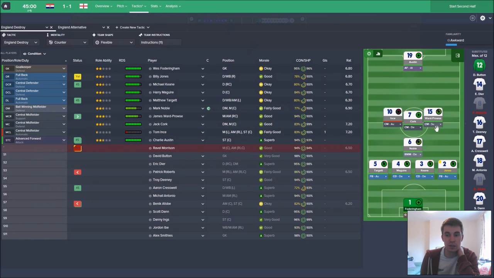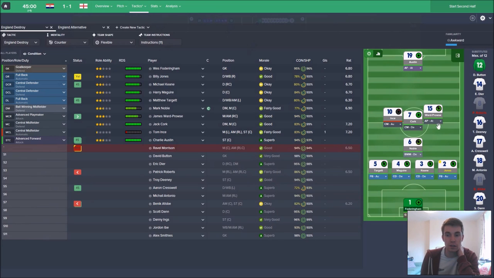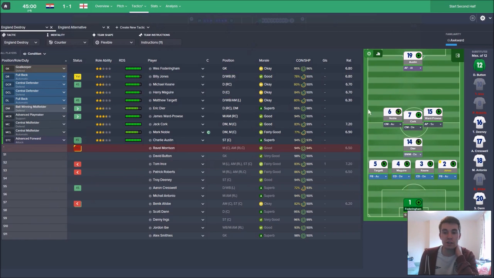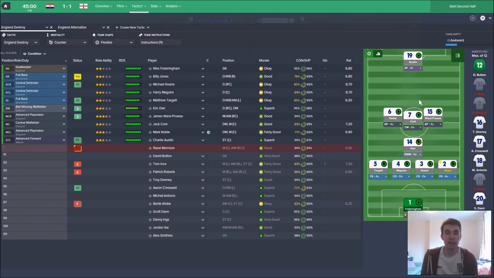Ward-Prowse, playing as an advanced playmaker. In fact, I don't actually have any other midfielders that can go there, do I? Eric Dyer can go defensive midfield and Noble will be pushed up. Let's see. Someone did suggest trying Dyer in defensive midfield, so that's what I'm going to do. I'm going to play Noble as an advanced playmaker as well. Let's see how this works.